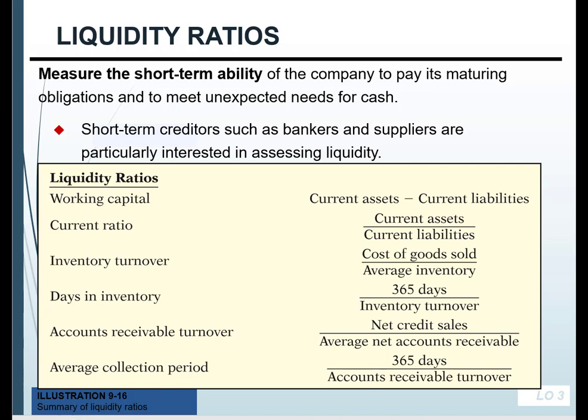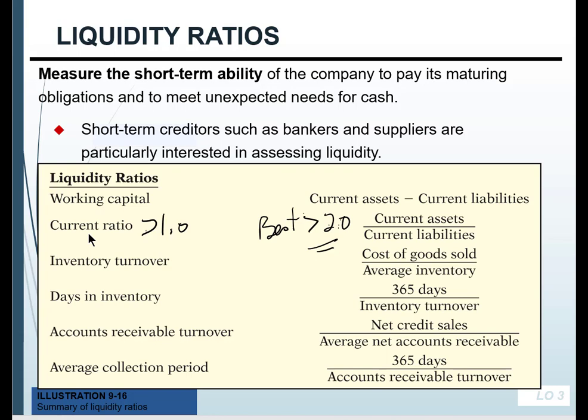And as we go through these ratios, I'm going to make some editorial comment as we go through. We've already talked about working capital, and I'm a little worried about the formula here. This formula is a little bit strange for me. The current ratio is just current assets divided by current liabilities. And again, if working capital is positive, current assets are greater than current liabilities, the current ratio will be greater than 1. So again, greater than 1 is what we want. It's best if it's greater than 2.0. But that really depends on the industry.